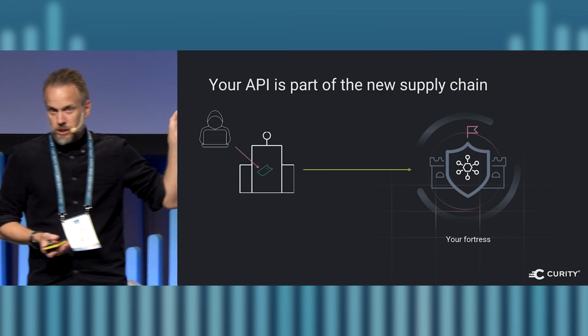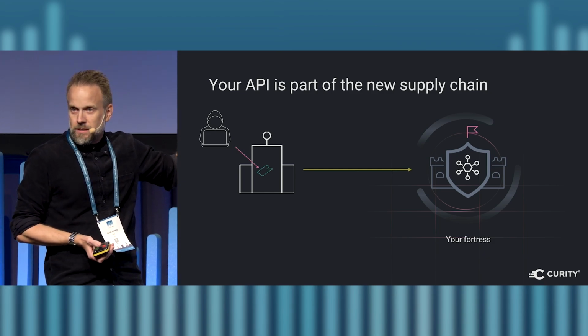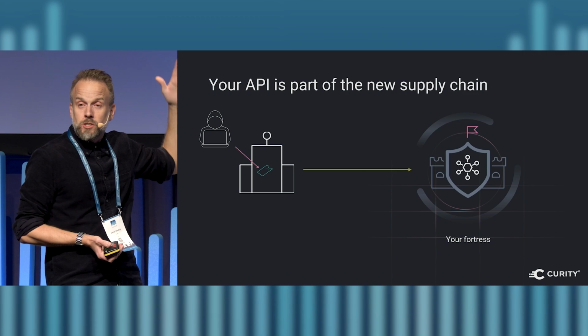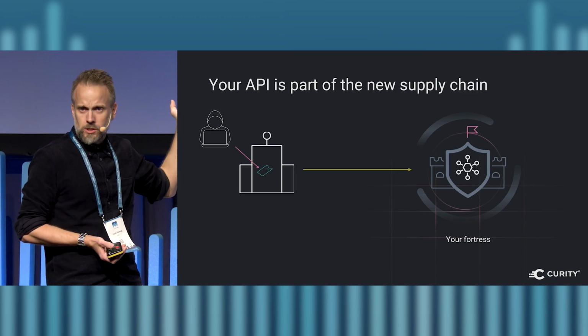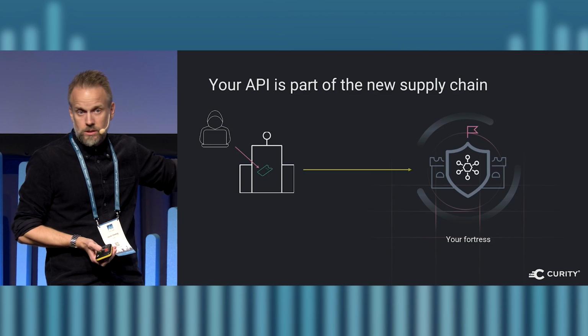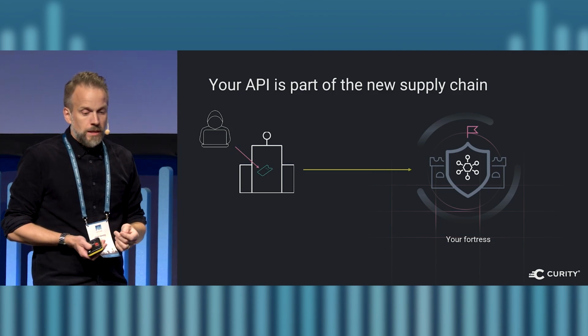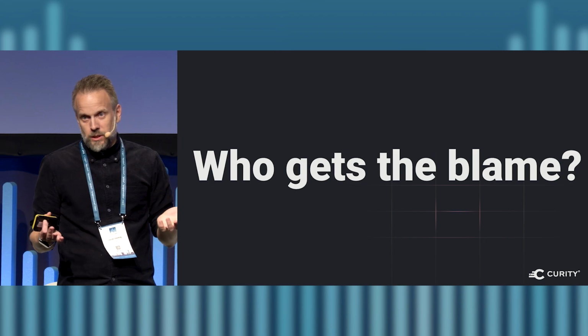So obviously, it's much easier for Mr. Attacker to go and find some mistake done in some other system, or someone published something in a source repository, and all of a sudden, they could get tokens, and they could just walk right in. And the real question, of course, is who gets the blame?